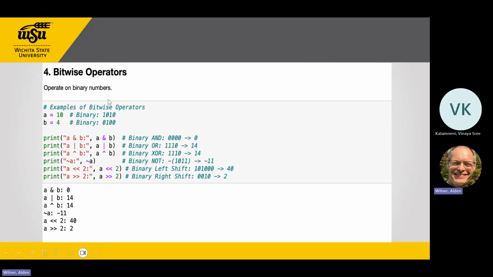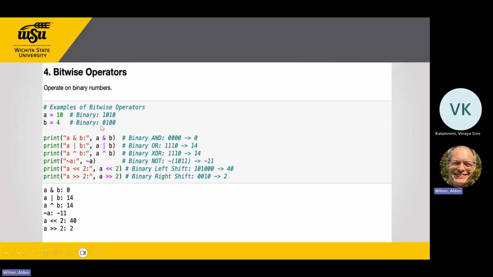And again, we've got two numbers. We've lined them up. 10 is represented as 8 plus 2, and binary 4 is represented as just the number 4. 1, 2, 4, 8. And so we're basically taking and going down. Our result is doing the and, or, not, and XOR operators on each individual column if we line it up in a row. So here we see and nothing is on both of these. If we OR these, we see there's a 1, 1, 1, and a 0. If we say an XOR, it's the ones where they're different.